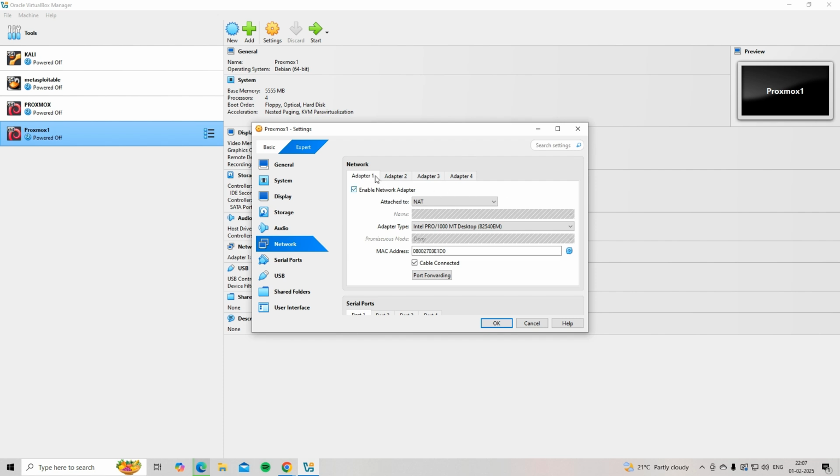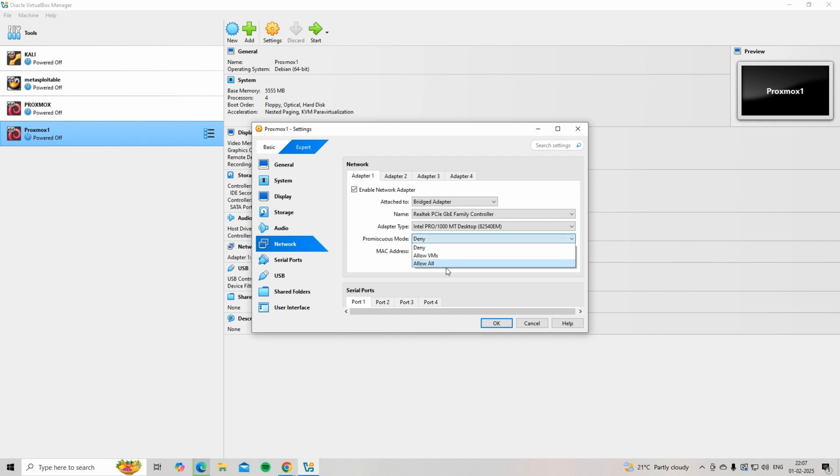Once we are done with that, our next point is we need to go to network. We need to enable adapter 1, which will be enabled by default in your Oracle VirtualBox, but we need to change the network type to bridged from NAT for adapter 1, and you need to allow all in the promiscuous mode.